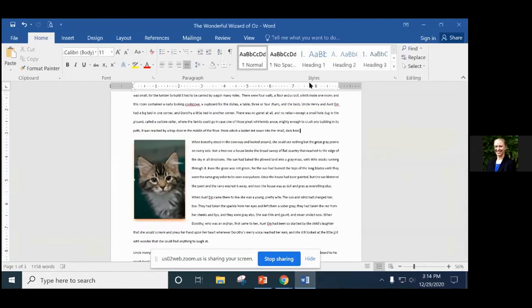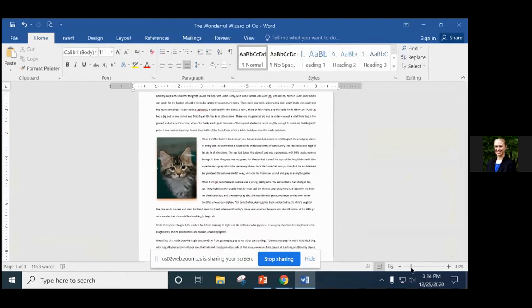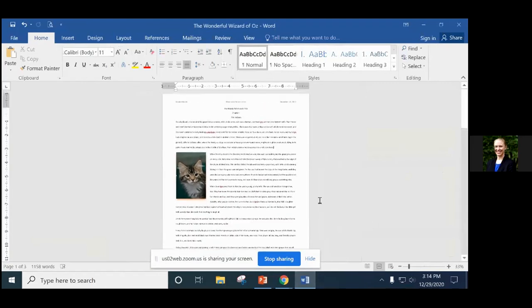So these are styles, and it is in the home group, and styles control the formatting of your text in a specific way. So if I zoom out a little bit, excellent question, by the way, you can see what it is right now, it's Calibri 11-point font. And normal right here is a style.